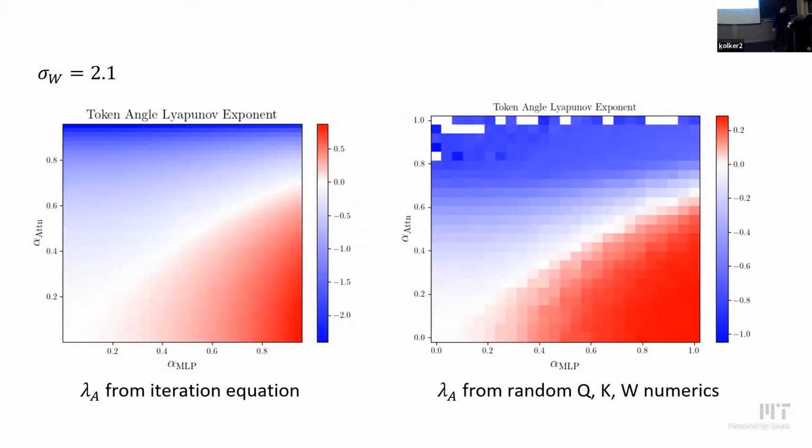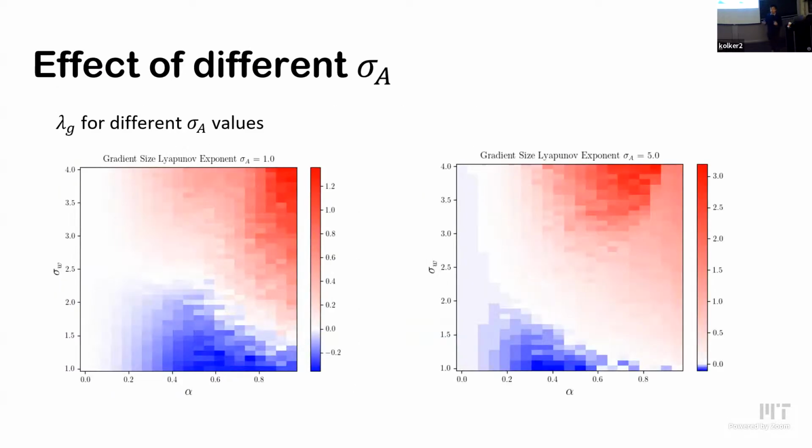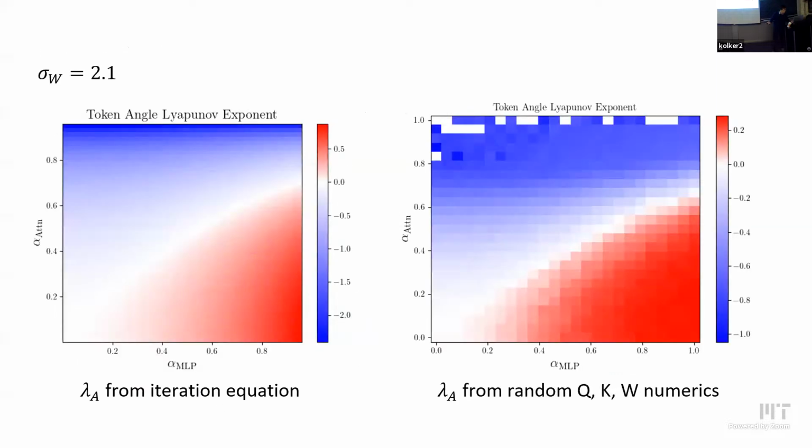And then you can show, this is just the same data shown in a different parameter range, because I forgot to say that previously I was taking the alpha for the residual value. 1 minus alpha squared is the residual value. So you take the residual value to be the same for the attention layer and the MLP layer. Now if you vary that, and fix sigma W around the optimal part, say 2.1, and look at how it depends on the two residual values, you see a phase boundary around here, roughly near the diagonal, roughly when they are the same, but it's a nonlinear curve. And again, that's confirmed by numerics on random embedding matrices, random QKW matrices.